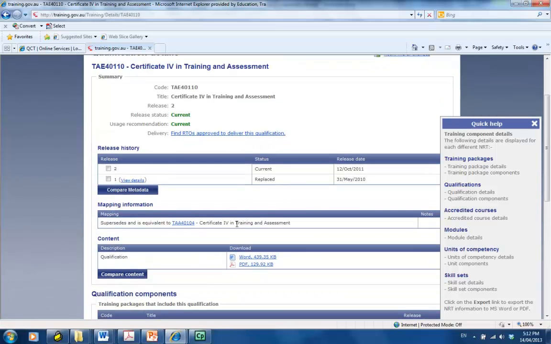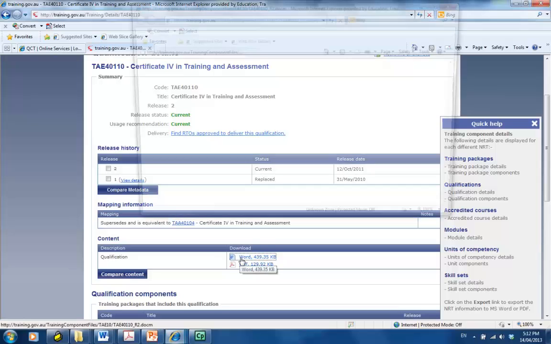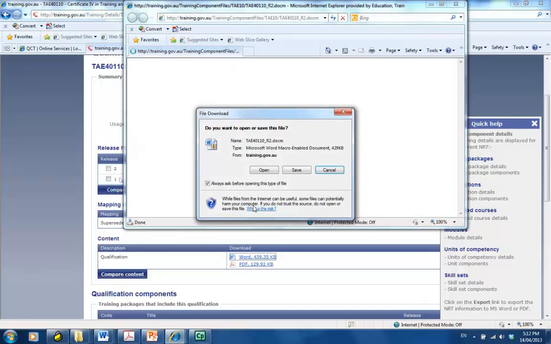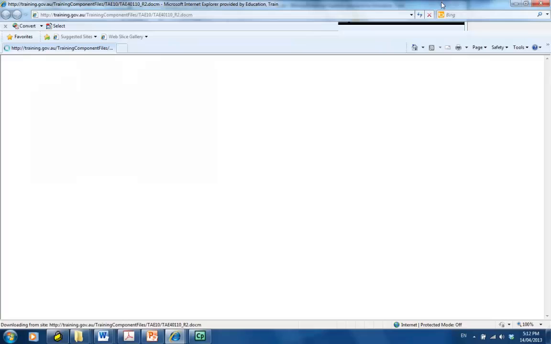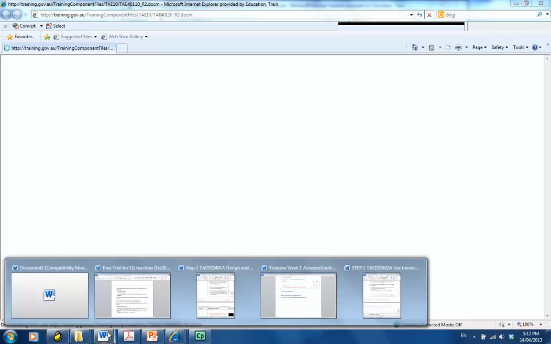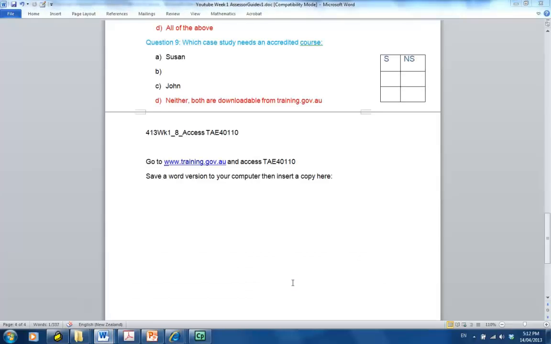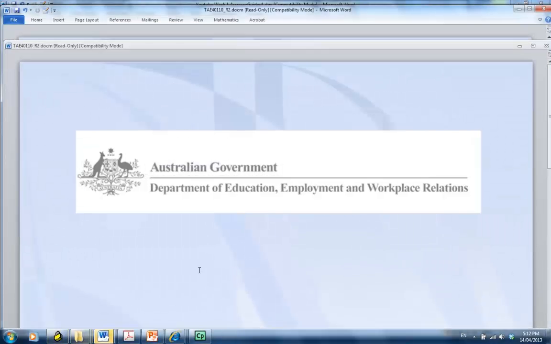Okay, so of course, we open up the Word version because that allows us to make changes. Just takes a little minute with my computer. Perhaps yours is a little faster. So what I'm going to teach you is how to save that and insert that onto your document. There it is.